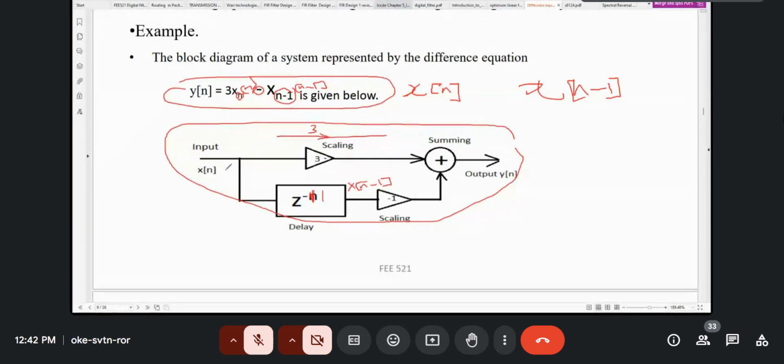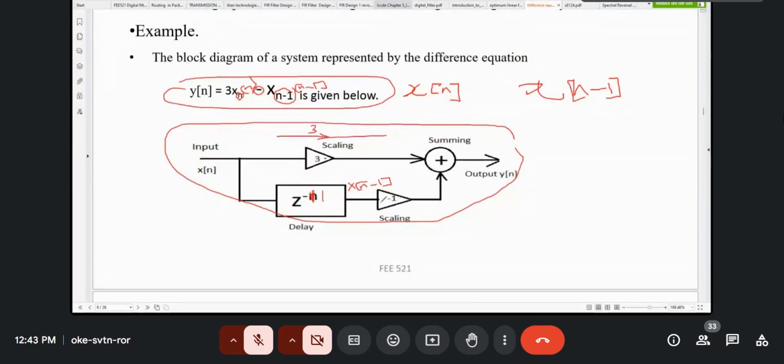So we have the input x, then we are scaling it by 3, multiplying it by 3, and then we are summing with a delayed version of x. So what you have here is a delay element. Whenever you have x n minus 1, it means you have one delay element. When it comes to realization, when you are drawing the structures, if you have x n minus 2, it means you have 2 delay elements in series. You don't put z to the minus 2. Normally you put z to the minus 1, a delay, and another one in series. So you have z to the minus 1, which is actually this.